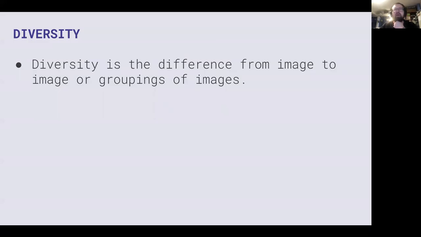You will often hear me talk about diversity in terms of data sets. And the way I think about that is how different are your images from each other. So again, talking about alignment from last week, alignment is finding a place where your images have a similar structure, or finding a place where they can align. Diversity could play into that, but diversity is also about just how different each image is from each other.